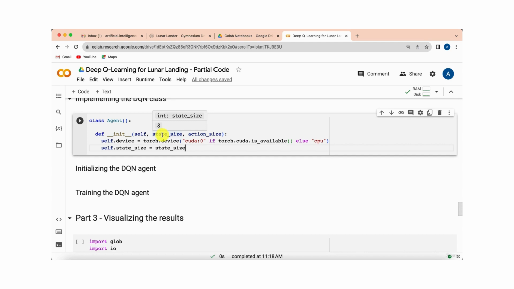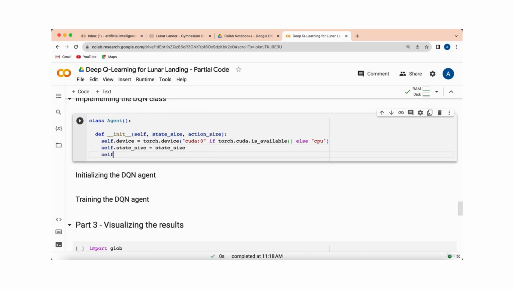Then, the next object variable is going to be, of course, self.action_size. That's the object variable, and we'll initialize it to the argument action size, which will be entered later on when we create the object, meaning an instance of this agent class.